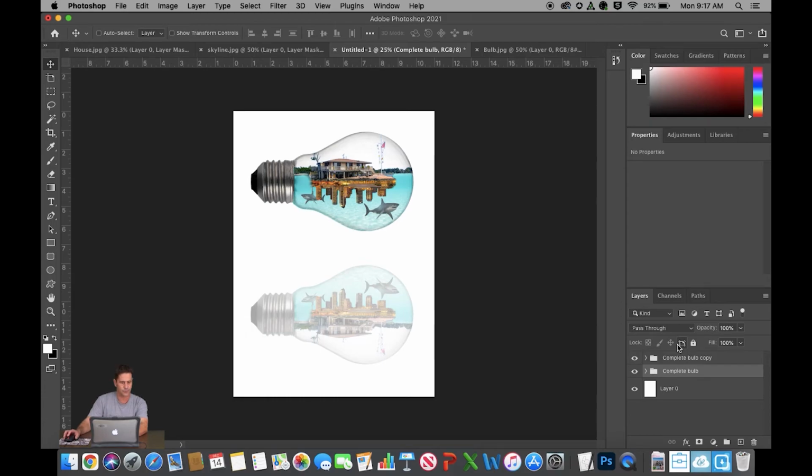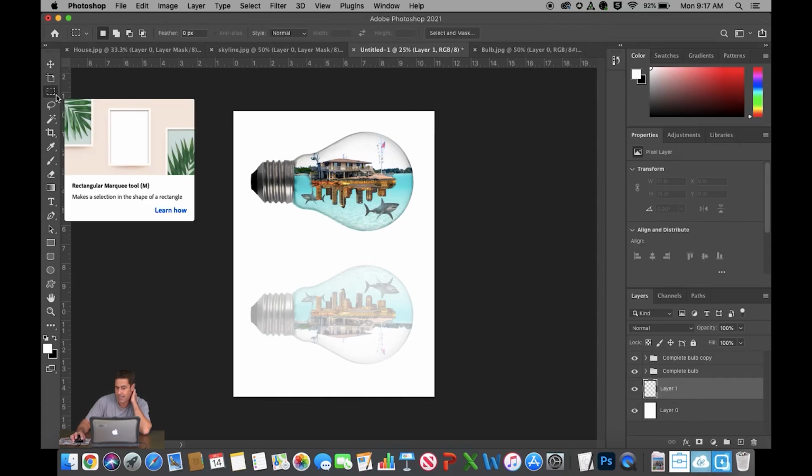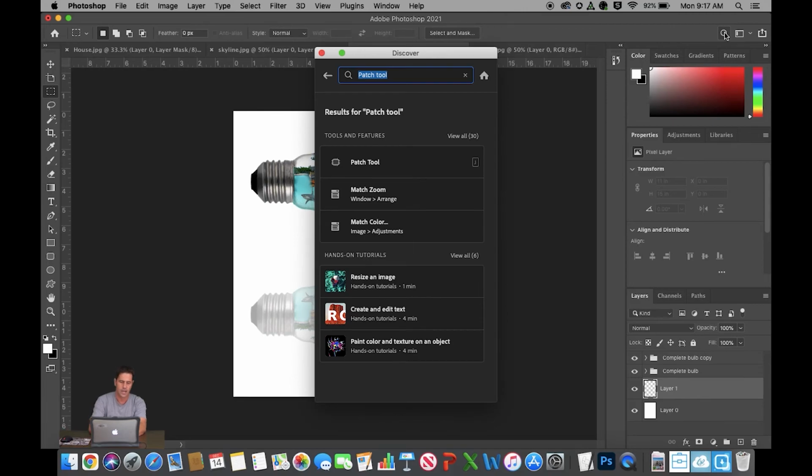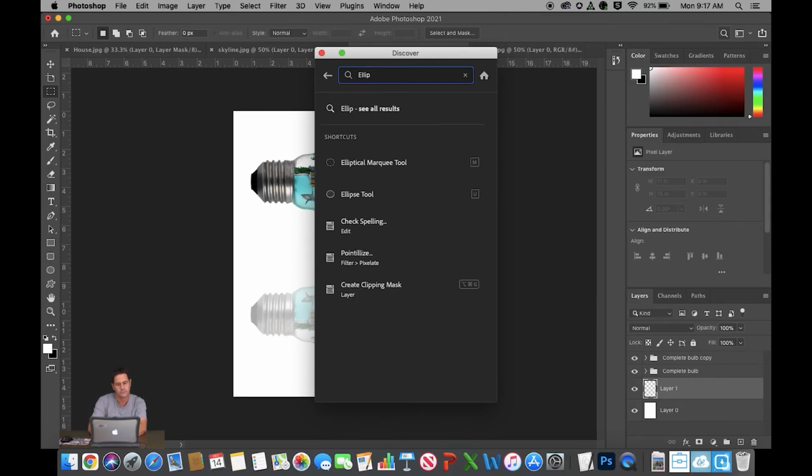Let's go ahead and create some shadows, and there's multiple ways you can do this. Let's add a layer, it gives us more control. So we're adding a layer. Let's get your elliptical marquee tool. And I'm not seeing mine because whatever update they did with Creative Cloud, they're making things disappear. So let's go to our search button right there. Choose elliptical marquee tool right there.